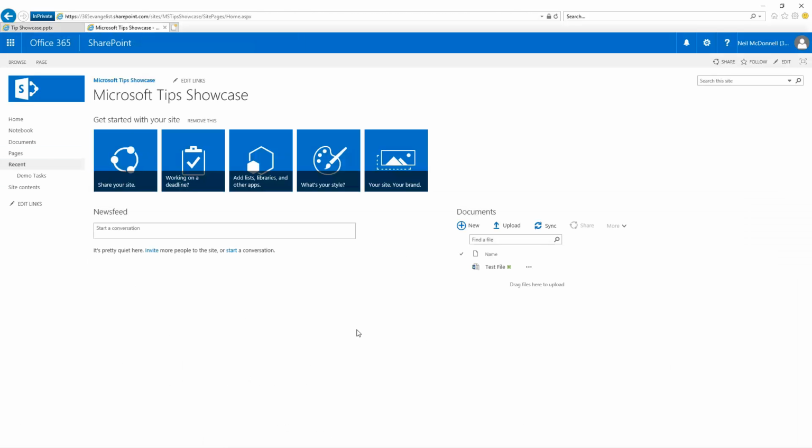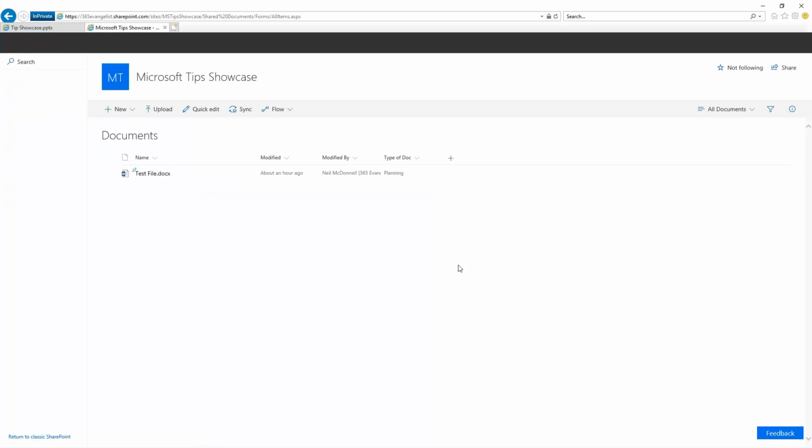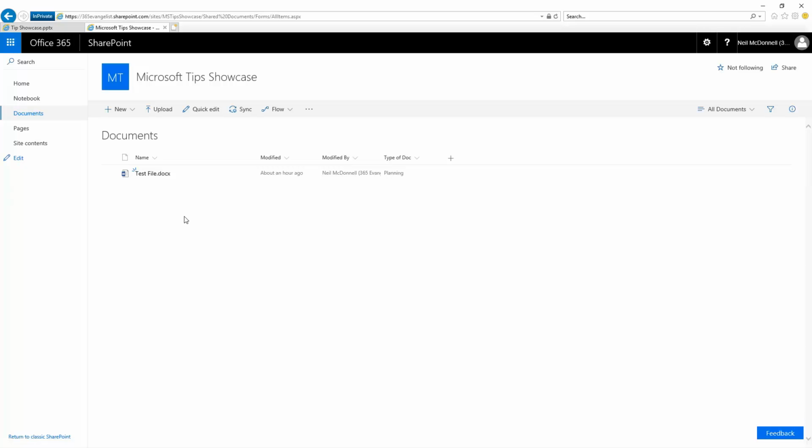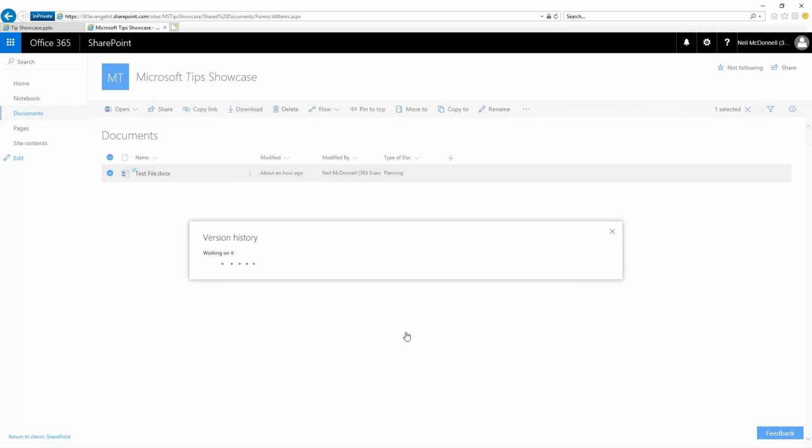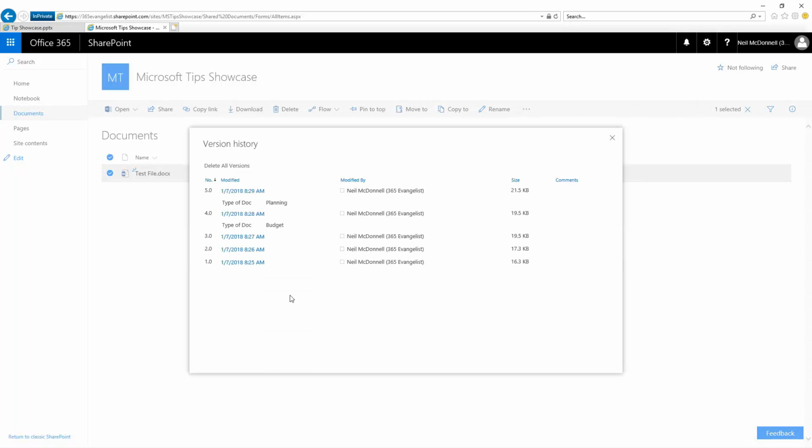So the first thing we want to look at, and a quick tip, is on how to find things. Here's a document library. I'm actually going to go into the library so you see it a more traditional way. Here's our files. I have a test file in there, and what I'm trying to show you is versioning. If a file is changed, you want to see where it was changed. So if you go into versioning, you can see here's the history of the file that you had in there. It was a budget file. Somebody changed it to planning. I don't know why that crazy person, Neil, changed it to planning, but that's not right.